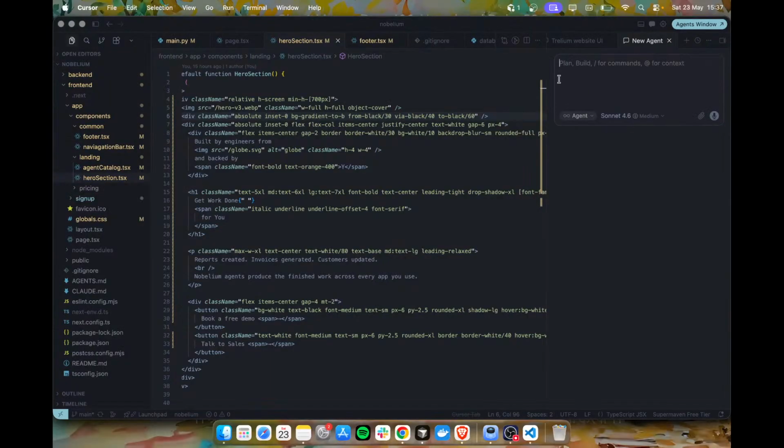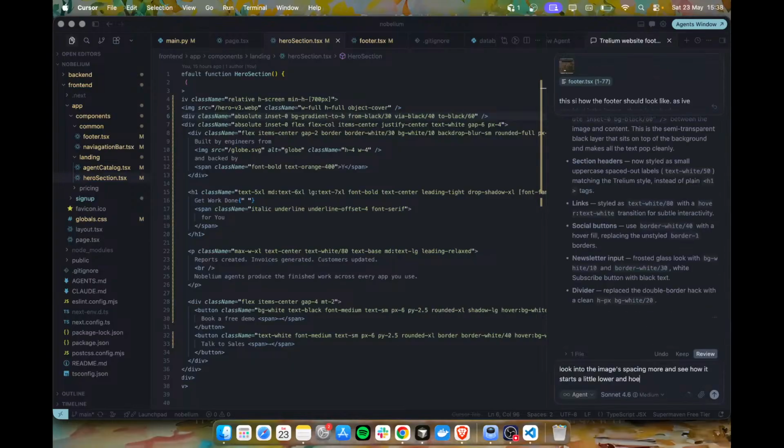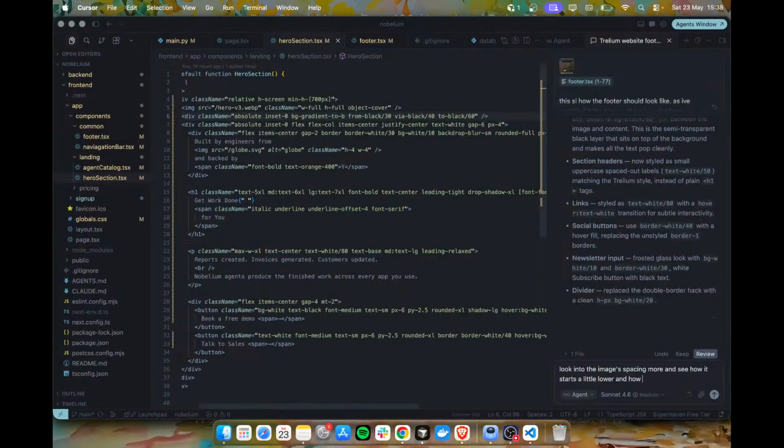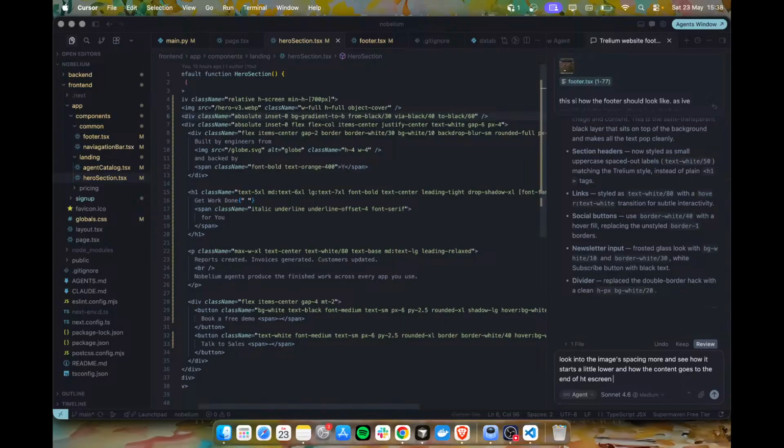I might have, but like lower and high. And how the image is, how the content goes to the end of the screen.